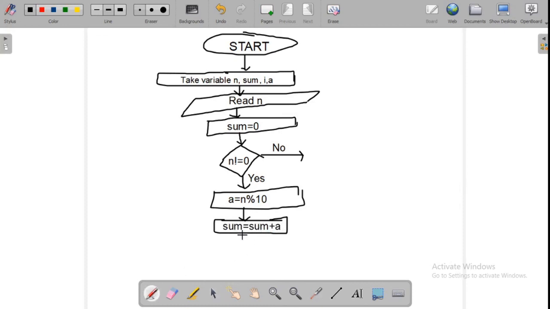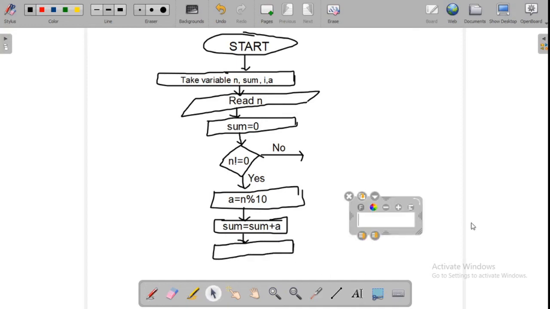After that what we will do, n will be n divided by 10.